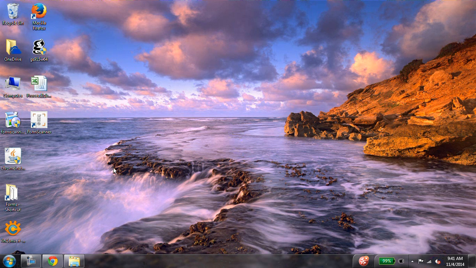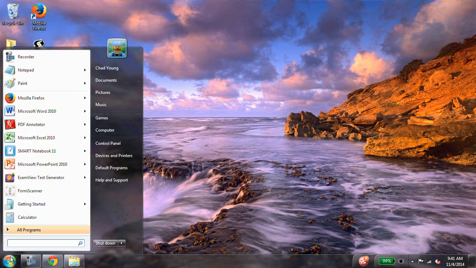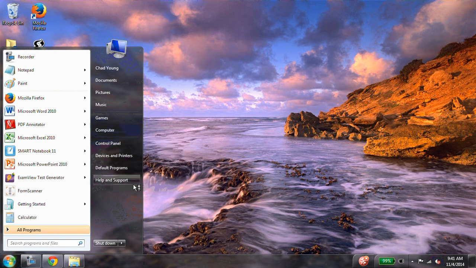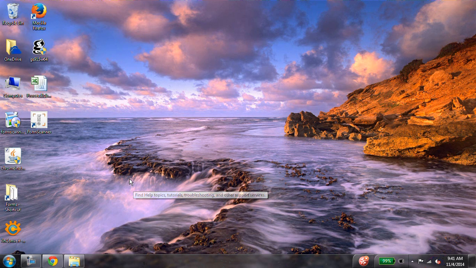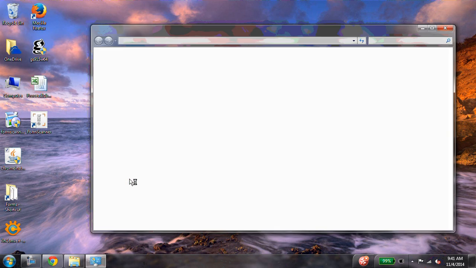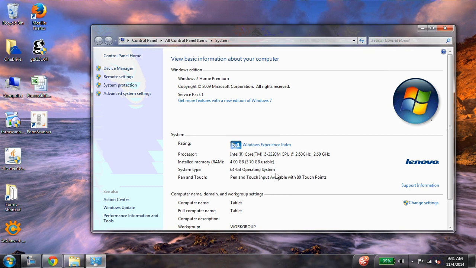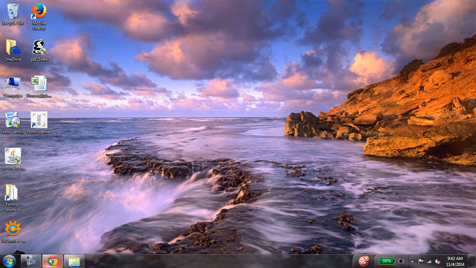Okay, while we're waiting, in the next step, I'll need to know what type of computer I'm operating, the operating system. So I'm going to go to Computer. I'm going to right-click on Computer, and I'm going to look at the properties. And this will tell me what kind of operating system I'm using. Am I using a 32-bit or 64-bit operating system? So when you click on Properties, you can look down here under System Type, and this computer is a 64-bit operating system. All the newer computers at Nichols are 64-bit. So tuck that away, and I'll remember that.